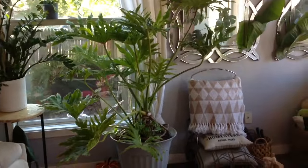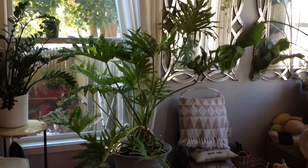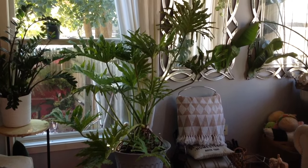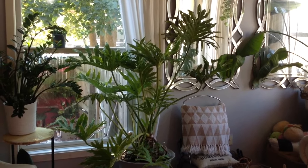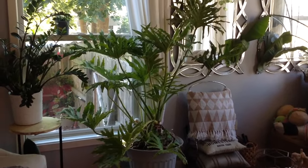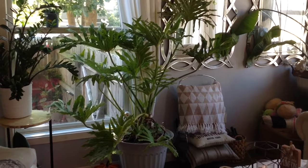And then the beauty in this corner is this little over 30-year-old philodendron Selloum. This is a plant that was shared with me. The woman did not want to repot it. She said she already has 5 plants from this mom plant, and she just didn't have the energy to repot it, and so she wanted someone to take it and take care of it. And of course, I said yes. This plant is one that I love in its mature state so much. It is such a beautiful plant, and I do feel so privileged to have received such a beautiful, beautiful gift.